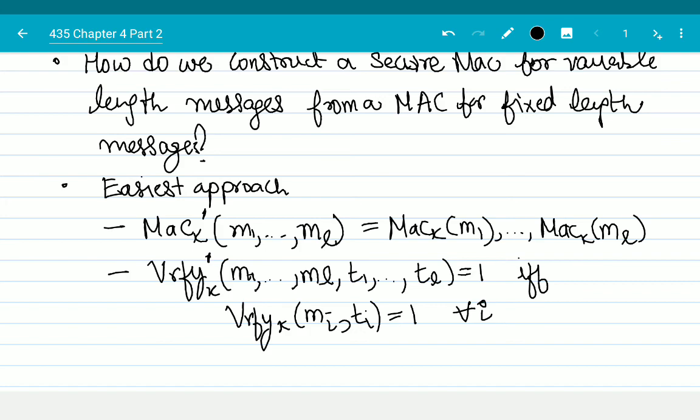Great. This sounds like something that we can try. And the problem becomes, is this secure?